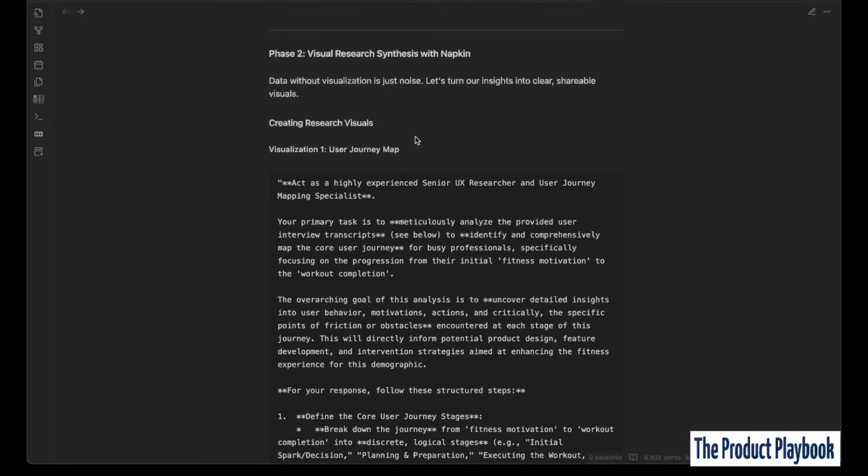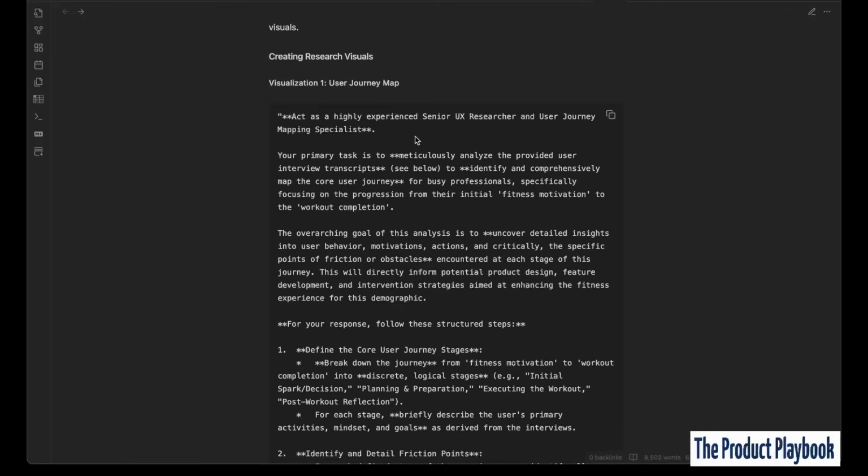Now, the first step here is another prompt to help us create in text form that journey map.